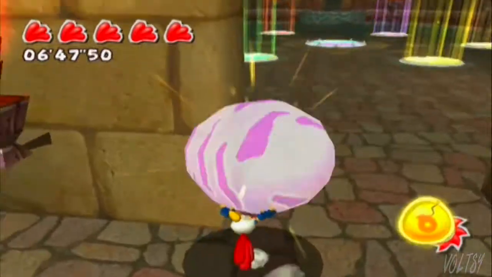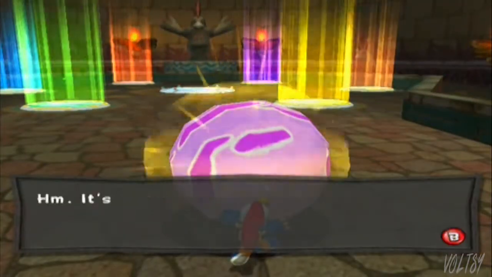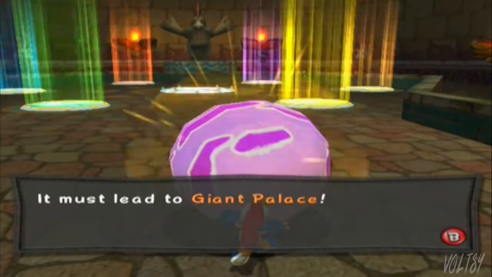And there we are. Made it inside. The six lights shall give rise. It's gotta mean that the thing in the center of this place is the Rainbow Gate. You must lead the giant palace.